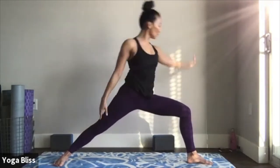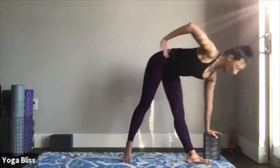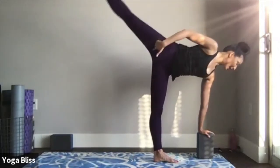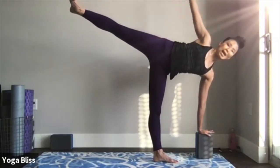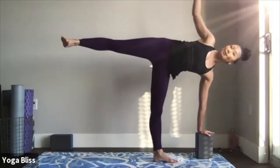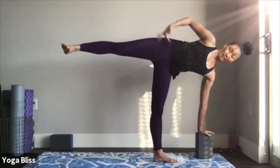Left hand to the floor or block. Half moon, second side. You can start with your right hand on your right hip if you need or want to. Feel the inner thigh of your right leg growing the leg out and up. And then be bold as you stack your hips and your shoulders. Tuck your belly in, sternum down.